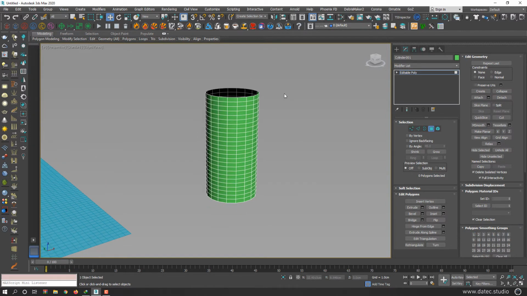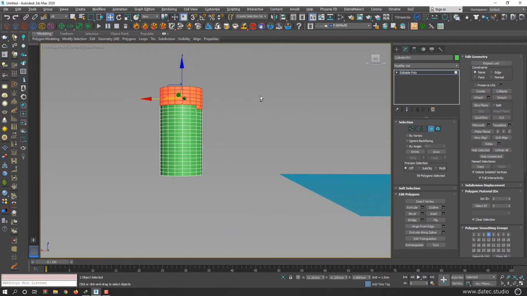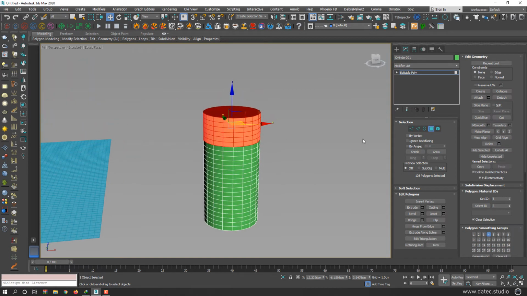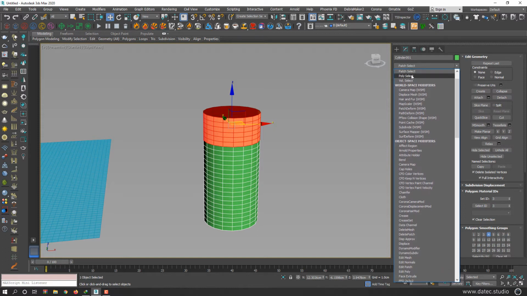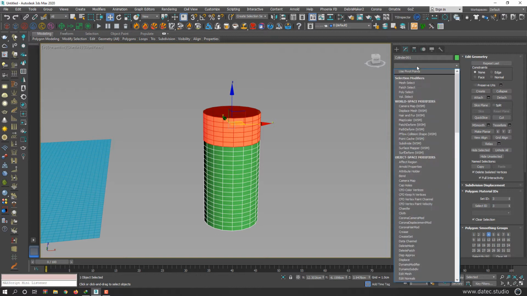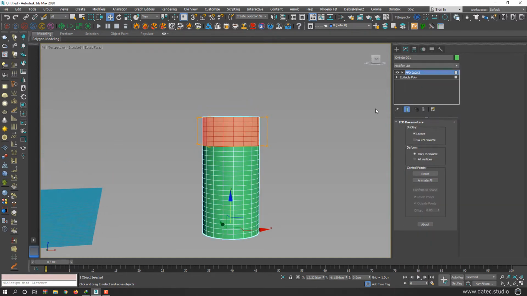Alright, if I select some part of this cylinder and while my selection enabled, or I used poly select, I could apply, for example, some modifier like FFT. As you see, this modifier only now works on the selection area.